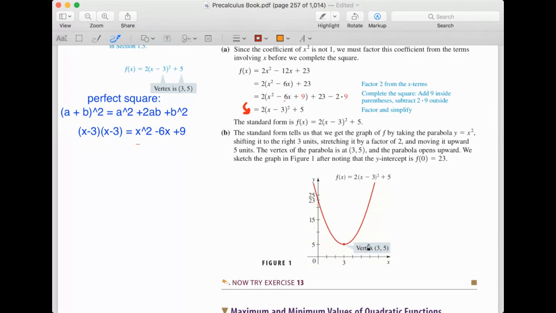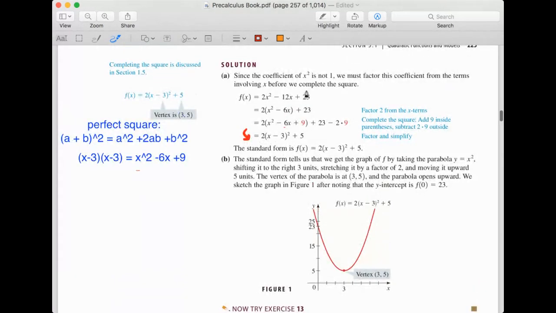Then we can graph. Once we find the vertex, and we know the y-intercept, right? Because f of 0 here. So to draw a quadratic function, we only need 2 points. We need the intercept and we need a vertex. The y-intercept is f of 0. F of 0 equals 23. So that gives us the y-intercept, (0, 23). So we have this point, and then we have the vertex, and then we can graph. All right, we can graph this quadratic function.